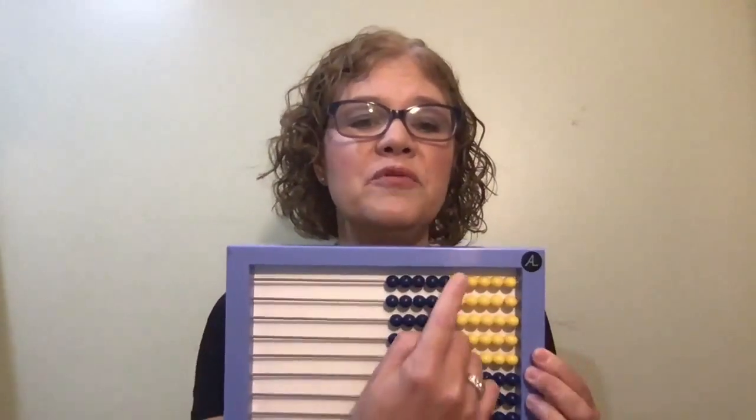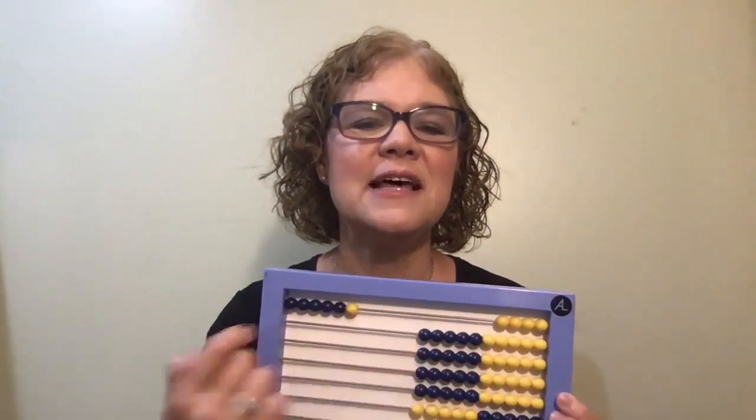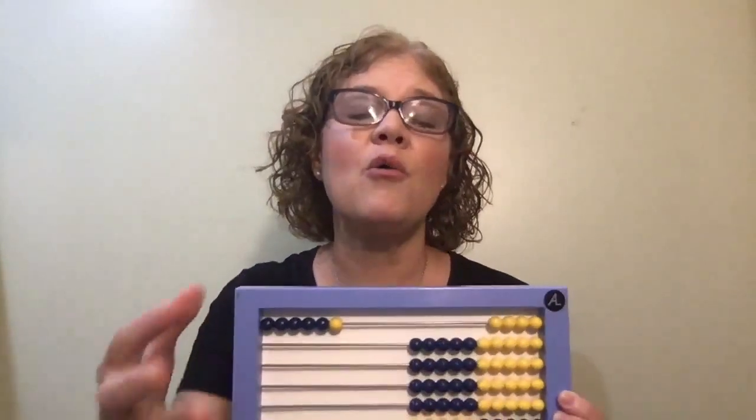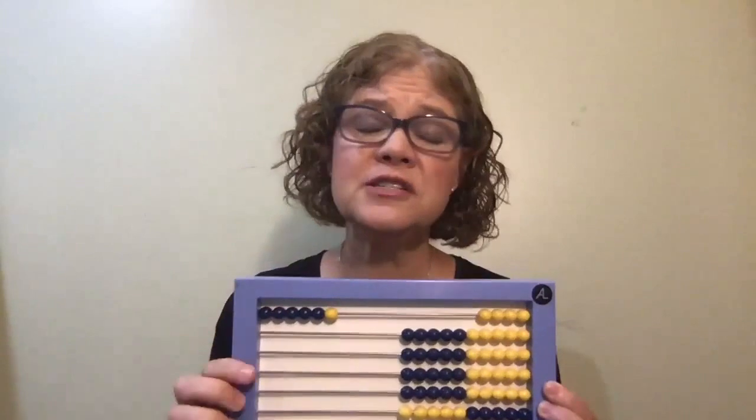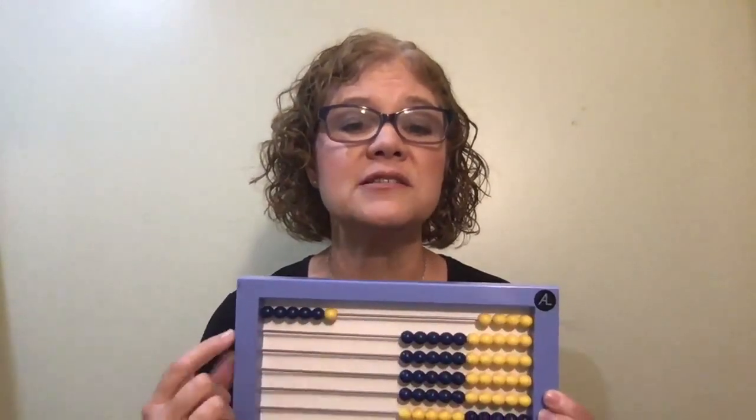In the middle of the second page, under the heading 'Quantities Six to Ten,' your child will start identifying quantities and moving beads on the abacus. A lot of times when kids first start working with the abacus, they're going to count one, two, three, four, five, six, and then scoot the six beads over. What we want to do is get them away from counting. If your child does that the first time, that's fine — then have them clear the abacus and say, 'Good, now let's see if we can find six without counting.' The goal is for them to go straight to that six and scoot it over.